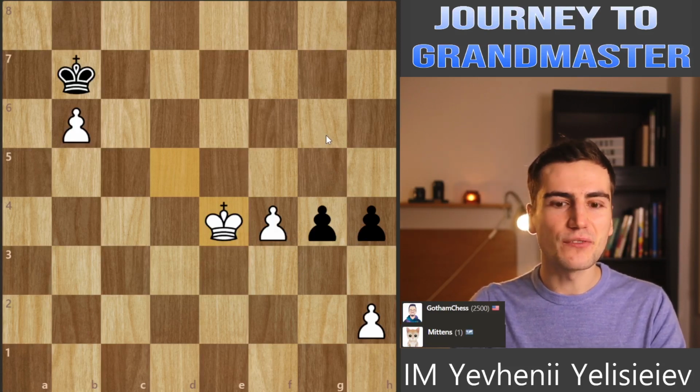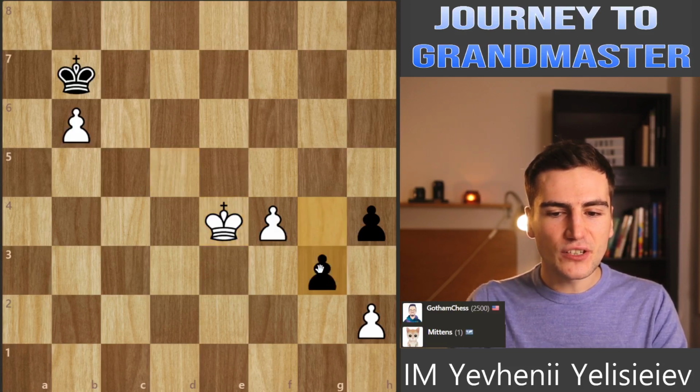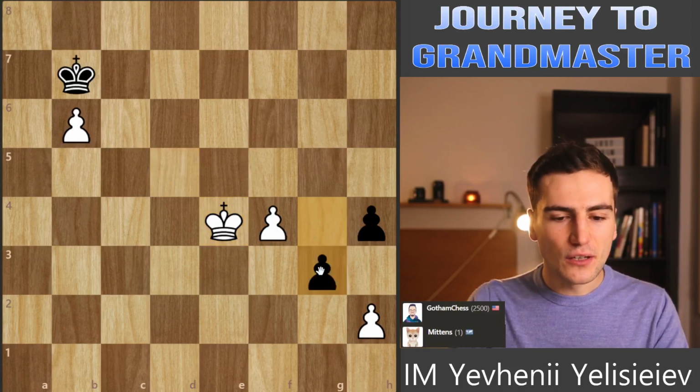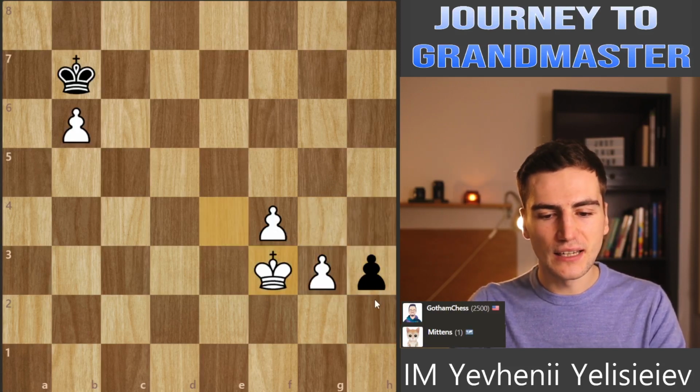So try to pause the video and find it, because it's a little bit tricky. Okay, I hope you have managed to do that. g3 actually doesn't win the game, it actually loses the game, because after h3 we have this move king f3, and we are in time to cage the pawn.